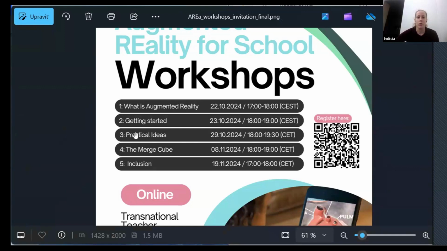Next Tuesday there are going to be some practical ideas. The partners from Greece are going to show us how to work with Hello AR and Canva, and how to make an AR interactive book. The next one is on the 8th of November. Our colleagues are going to show how to use the merge cube and how to make it. And the last workshop is going to be on the 19th of November, and we will talk about how to use augmented reality in the area of inclusion.